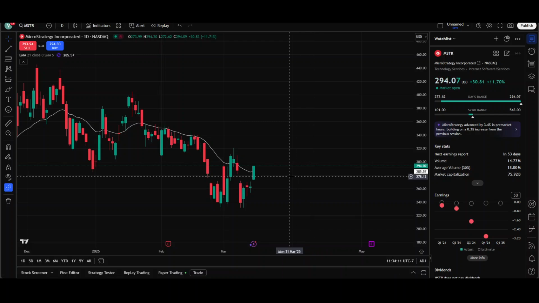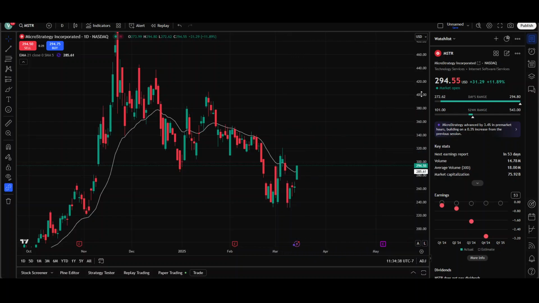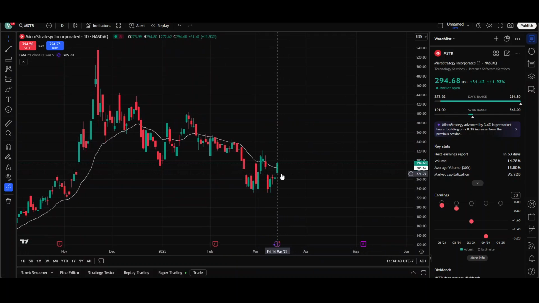Most likely we're going to be closing bullish for the day and possibly even higher, probably in the high 280s, 290s, maybe even the 300s. Either way, most likely it's going to close bullish for the day after a gap up from the prior day's close. It gapped up from 263 all the way to like 272. And we have already been traveling around a $22 range from the low to high thus far. So overall, it looks bullish, obviously, in the very short term.